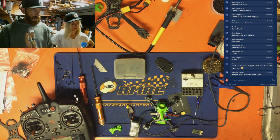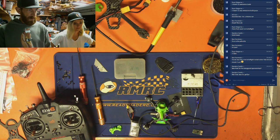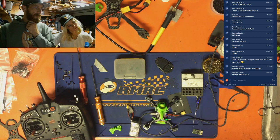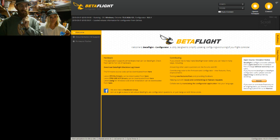Okay, and then we go. I build overhead, copy, paste. There we are. Look at that. Boom. All right, so now we're in Betaflight. I just set that scene up really fast. How awesome was that? Oh, I don't have the chat, but we don't want no damn chat in there.